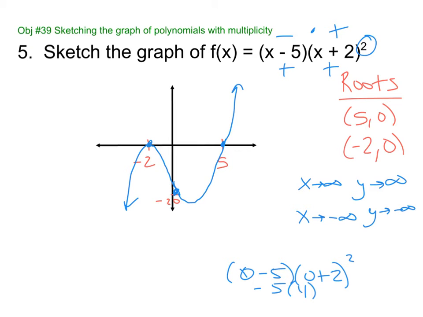All right, so now what do we notice about this? What's happening at the root negative 2? At negative 2, this has what's called a multiplicity. If you zoom in, that looks like a parabola to me, right? Around negative 2, there's a parabola. So because of that exponent of 2, around that point, we're going to have something that looks like a parabola. It hits the x-axis and comes back. So that's something you want to keep in mind.